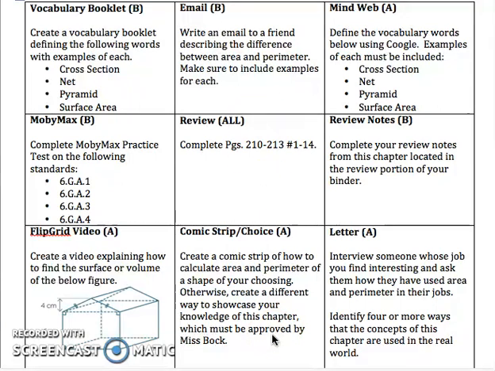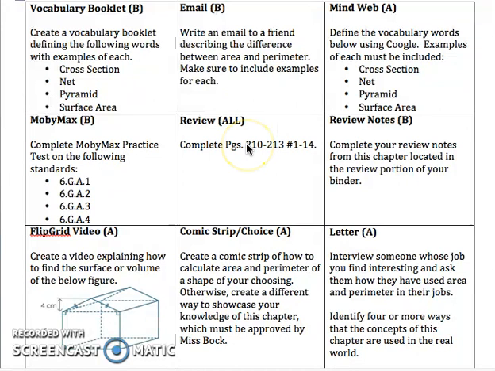And then feeding off of that, I have comic strip listed as an option. This is a great skill for some of my students that love art, love showcasing what they have learned through visual representations or drawings, and so then they can create a comic strip of how to calculate area and perimeter, how they're related, of a choice that they choose. They can either draw it or find it. I'm really going to encourage students to look in the classroom for these things and to calculate their own area and perimeter of different shapes. Otherwise, within this section, if they have some other idea that they would like to do to showcase their knowledge, they're more than welcome to do that, and they just have to ask me before they do it.